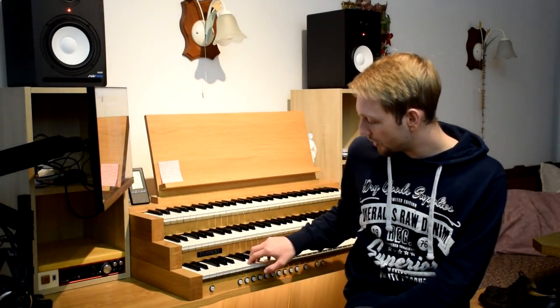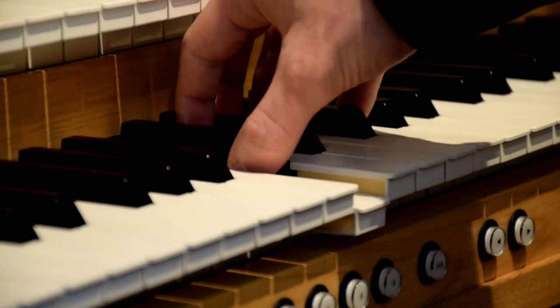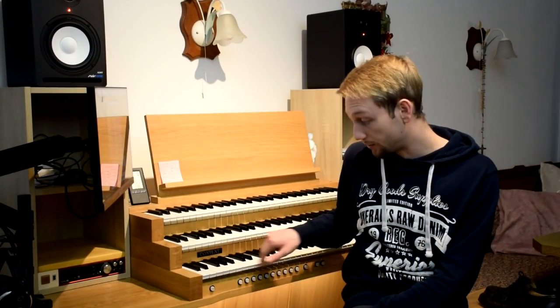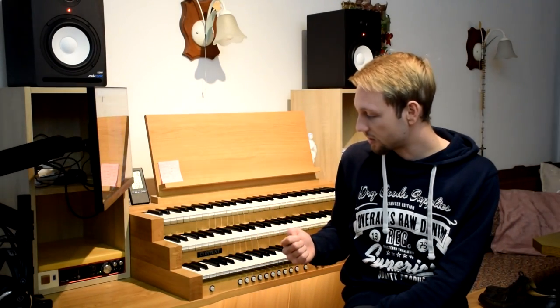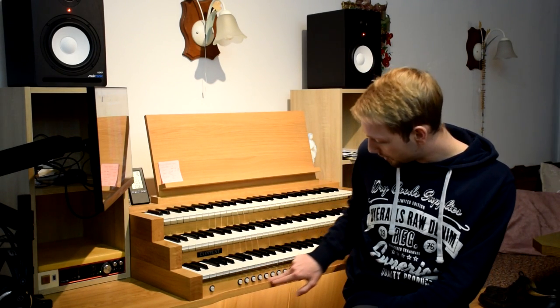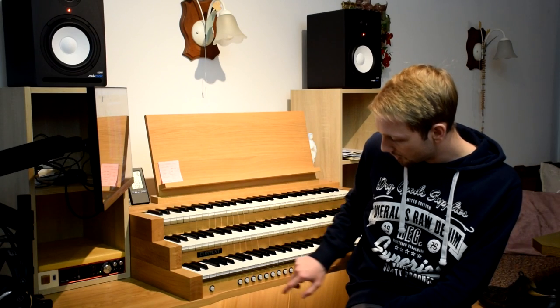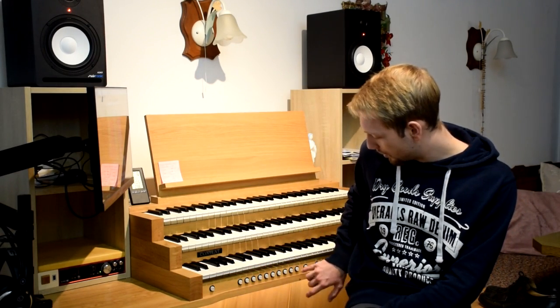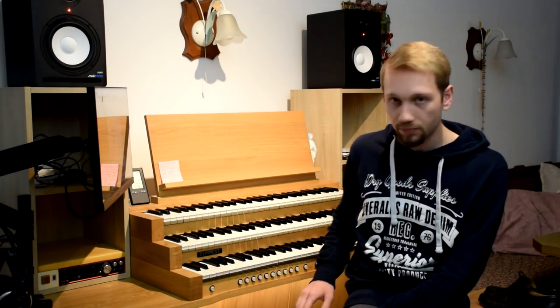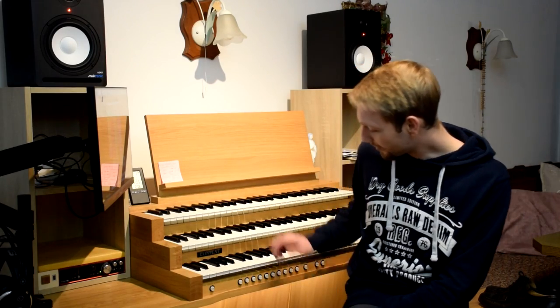I have also chosen the keyboards with a wooden core inside. The feeling of the keys is just wonderful. Also, which comes factory-wise, I got the whole set of pistons under the first manual, from 0 to 9, hand registration, the sequencer, and everything you might ask for.